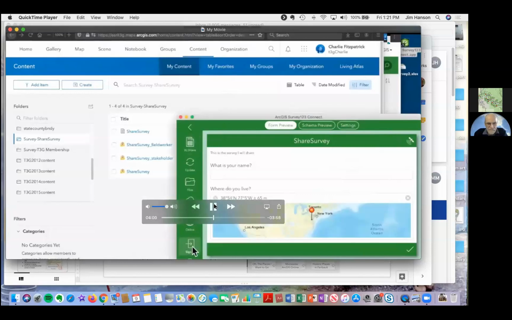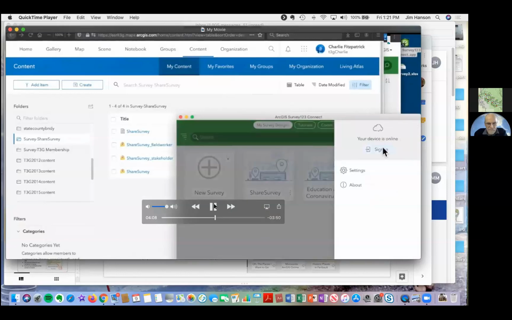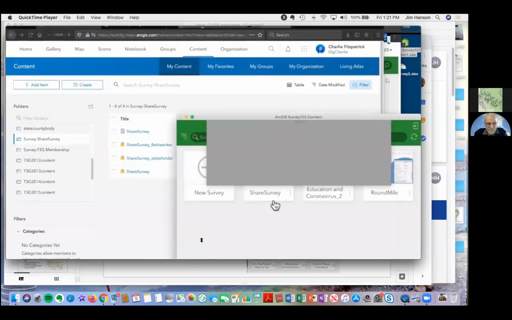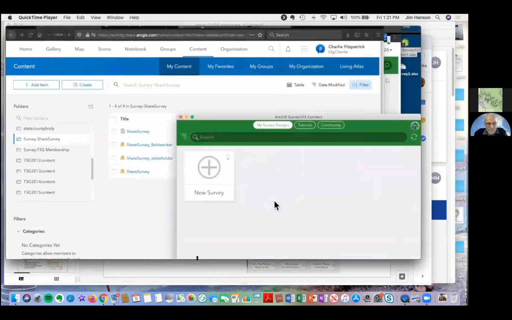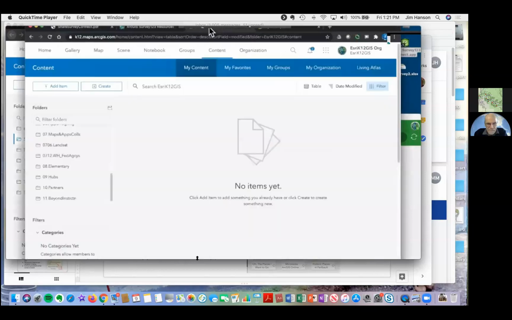With the XLS stored on the desktop, I can now log out of the source and log in with my target credential. And here in the target, I have no surveys, either in the Survey123 web app or visible in my contents.